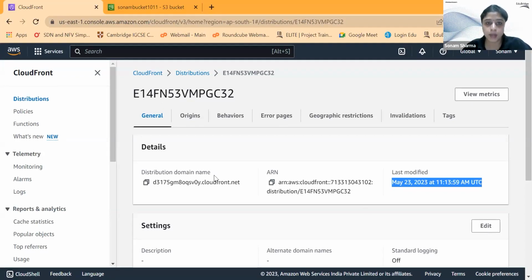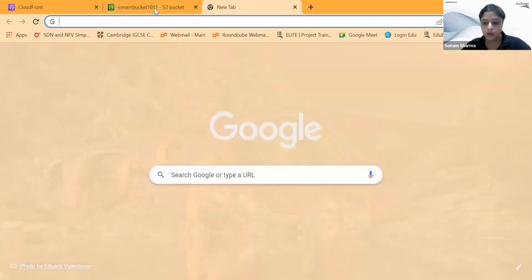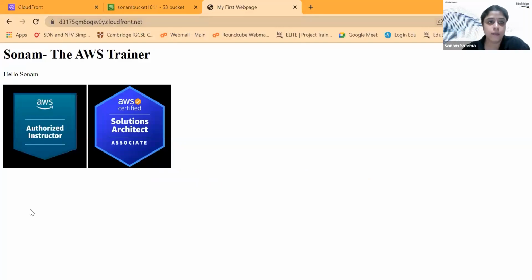Now, this is my CloudFront distribution, which was deployed on May 23, right? And now we will see how the objects of the bucket can be retrieved through CloudFront. So I'll copy this distribution domain name. I'll paste that in another tab and you can see my HTML page, which I have created.